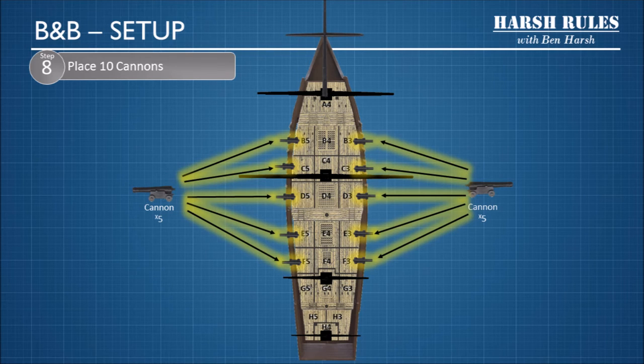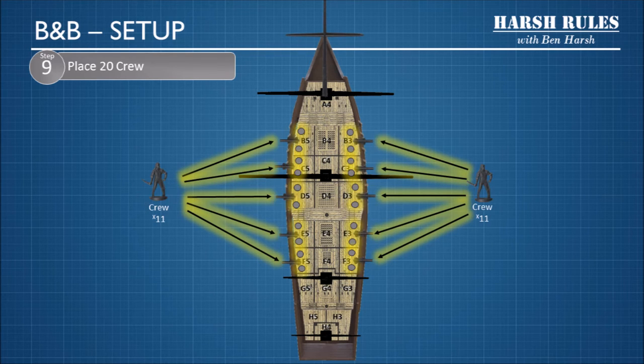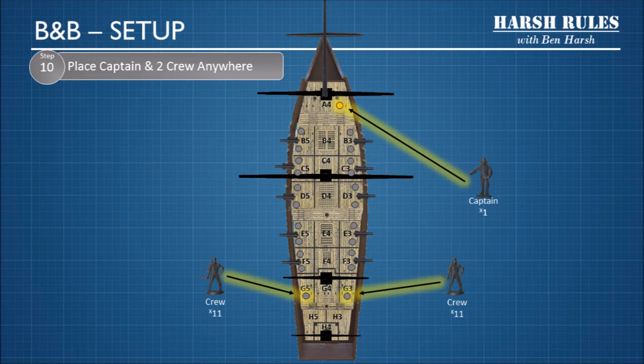Step eight, you're gonna place 10 cannons on the ship where I've indicated. Step nine, you're gonna place 20 crew, so one on each side of the cannons you just placed. Step 10, you're gonna place the captain and two of the remaining crew anywhere you like on the ship.